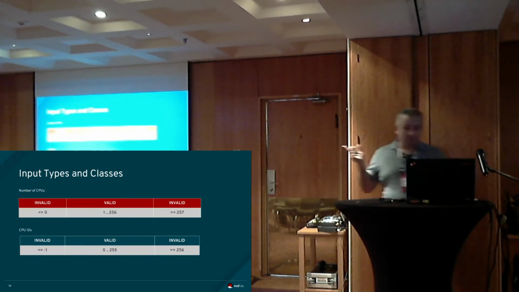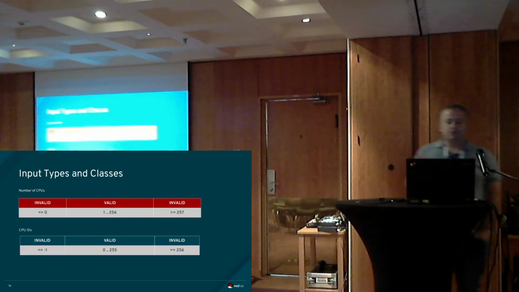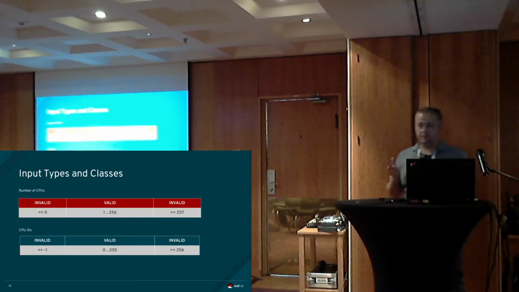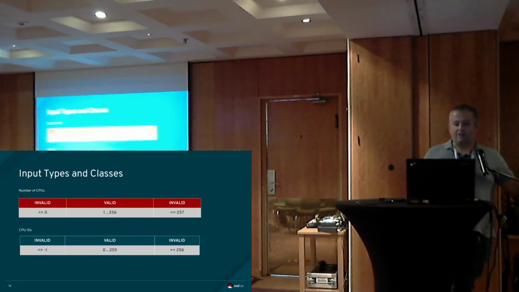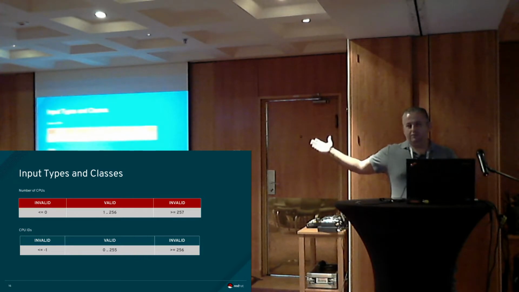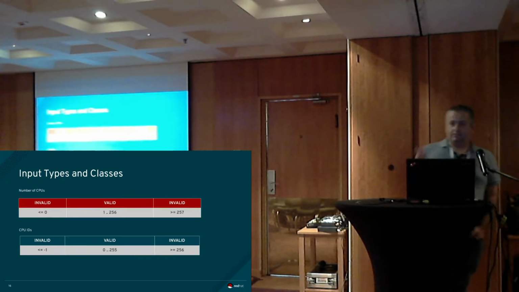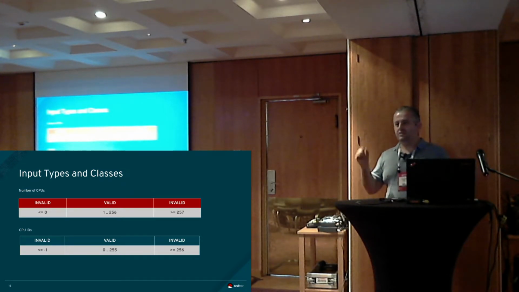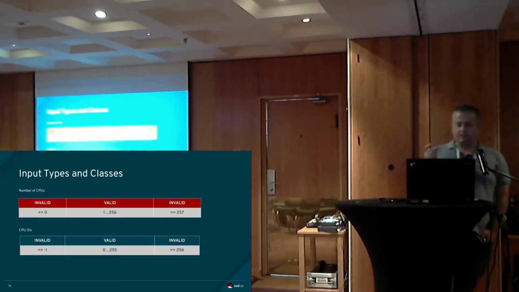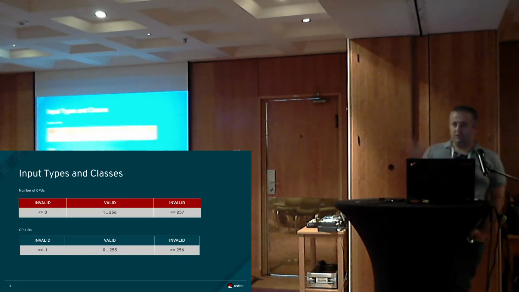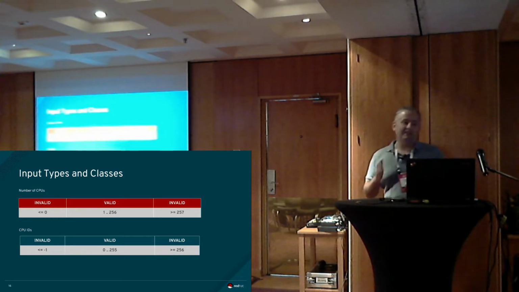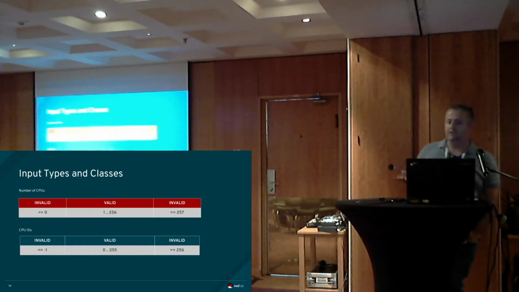When it comes to the number of CPUs, we can quickly see that the QEMU source code should treat from 1 to 256 CPUs in the same way. That's what's expected, so we can reasonably assume that. But anything equal to or below 0 would be an invalid input, and anything above 256 would be invalid. These 2 are closely related, but we really have to look at them differently. If we look at the IDs that each CPU will actually have, it's a different input type, and they have a different class of input. Anything from 0 to 255 should be valid inputs for CPU IDs, and anything below or above that should be invalid. So whenever you hear equivalence classes or equivalence partitioning, that's all it is.